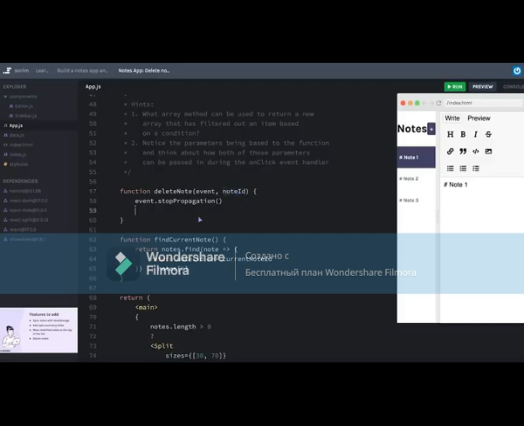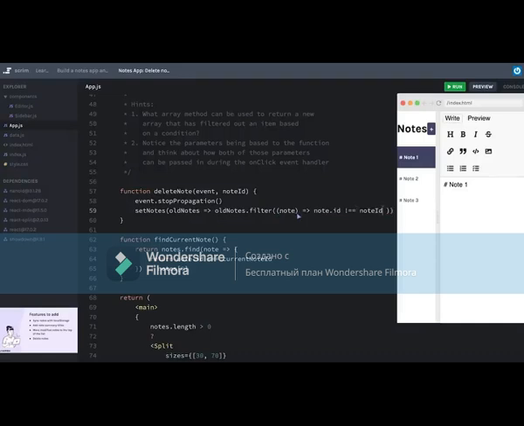Since I'm updating my state, I'm going to call setNotes. I do need access to my old array of notes, so I'll use the callback function with old notes as the parameter, and I want to return a new array that results from calling oldNotes.filter. .filter takes a callback function, and whatever we return from this callback function needs to be a Boolean to indicate whether the current item we're iterating over in the original array should be included in the new array or not. So we'll say that for each note we're looking at, I want to make sure I include items whose ID property does not equal the note ID that we're trying to delete.